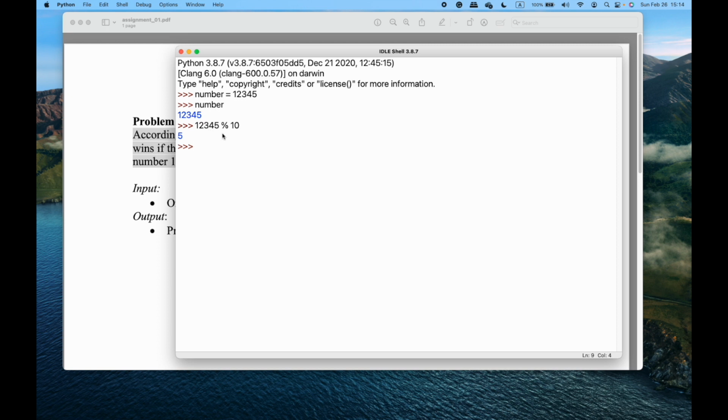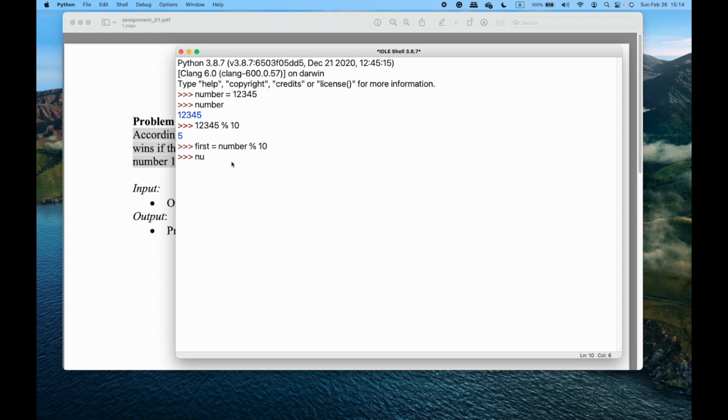So the first digit will equal this one. After we get the digit out of the number, we don't need it anymore. This number 5 is not necessary anymore, so we can remove it. How can we remove it?